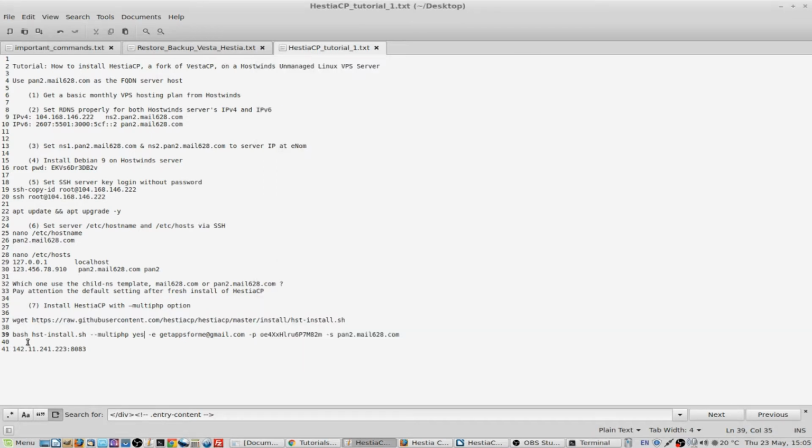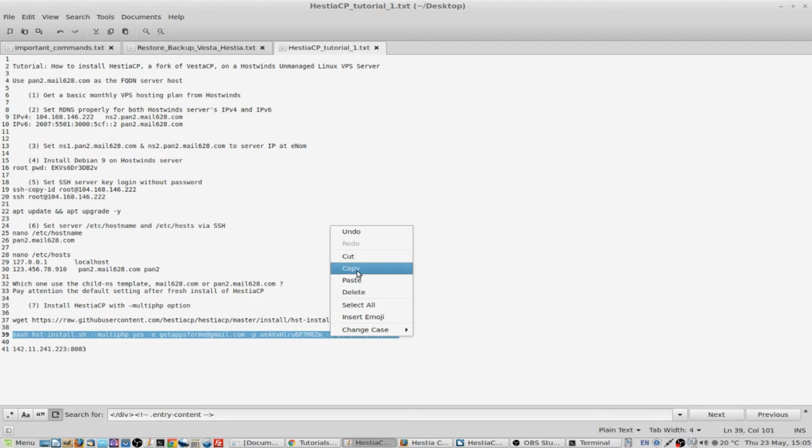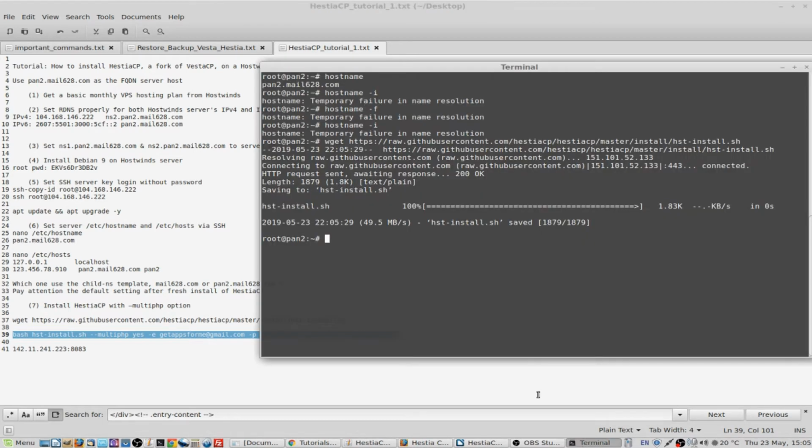And then just use this one, see, with the multi PHP option set, and also the email, password, and the host name, domain. So we're gonna just copy and then paste. This is the nice way. You just make sure you prepare everything in a notepad or text editor.